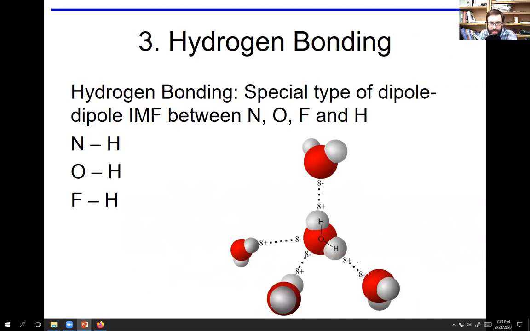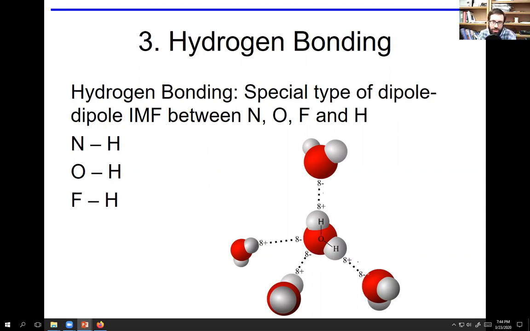Hydrogen bonding is another type of intermolecular force. And it's basically an extreme version of a dipole-dipole interaction. And it's extreme because you have really electronegative atoms, nitrogen, oxygen, and fluorine involved, and you have hydrogen, which is a very small atom. So it really kind of feels the effect of this dipole. Dipoles can kind of travel through space. You know, it's a Coulombic type interaction, charges, right? Charges, you might know from physics, go as the square. So the further apart they are, they dramatically drop off with distance.